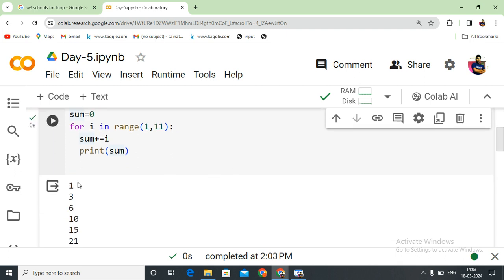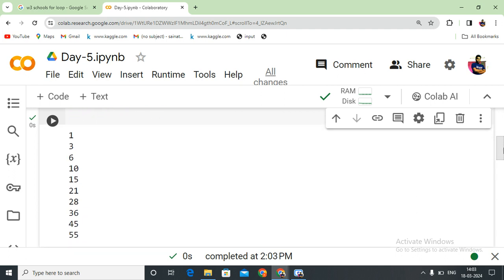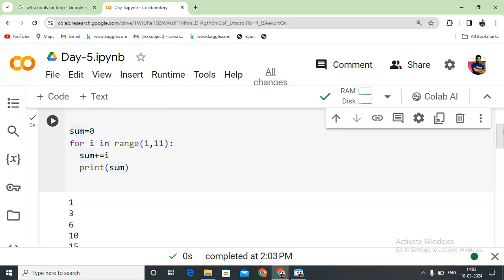See this one: first iteration 1, second iteration 1 plus 2 became 3, third iteration 1 plus 2 plus 3 became 6, fourth iteration 1 plus 2 plus 3 plus 4, and so on up to the last one, which is 55. One number is getting added each time, but I want only the last one. Print of sum, I got it to be 55.